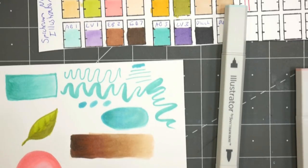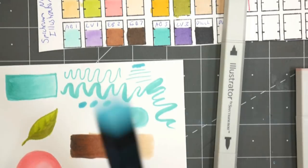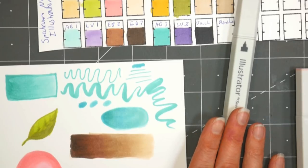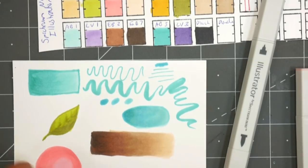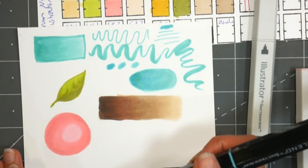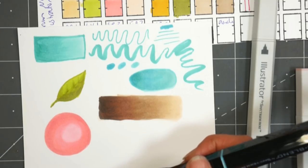I think these are easier to blend. The Illustrators are easier to blend than the Tritones and the original SpectrumNoir markers, but I think it's because the tips are so soft in the Illustrator markers. The tips on the older SpectrumNoir markers did feel kind of squeaky and tougher to blend. I think the Tritones got better, and they get better the more you use them too. So if you do have some stiff and squeaky markers that you can't seem to blend with, use them more. You probably just haven't softened them up enough yet.